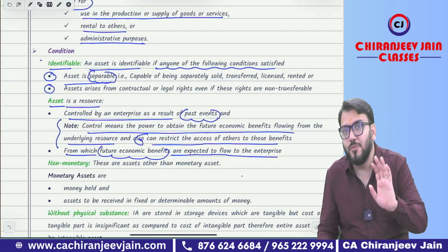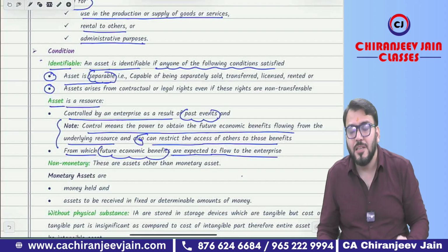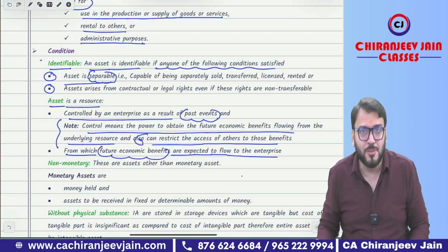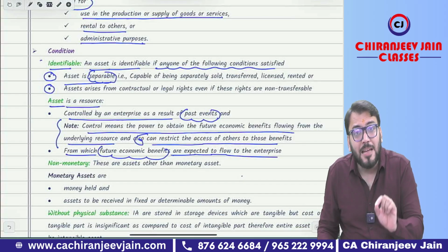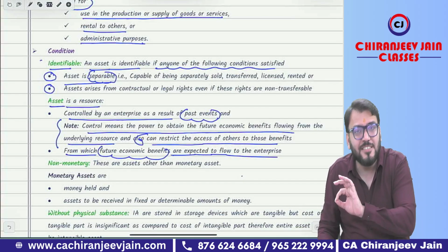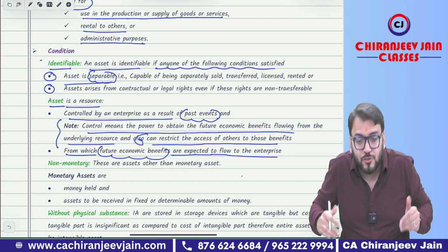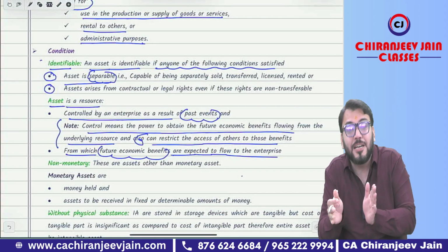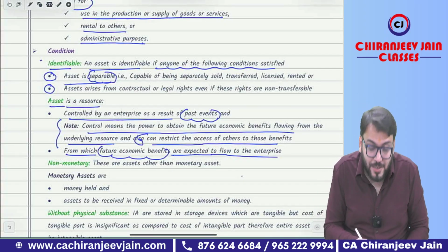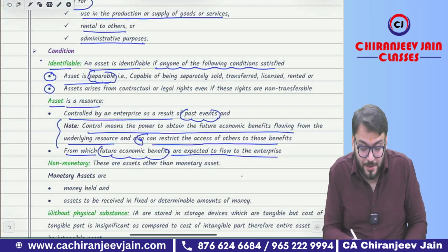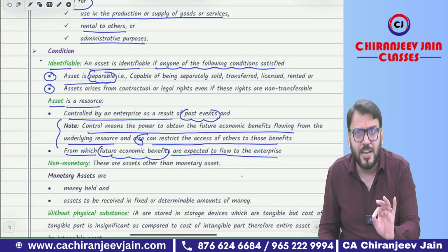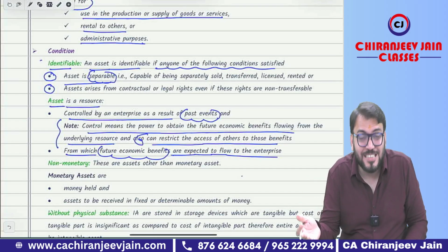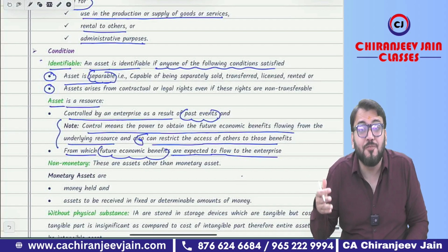Just try to understand goodwill. Can you sell the goodwill of a business without selling the business? No, it is not possible. Can I say like this: buy my goodwill, but don't buy my business? It is impossible. Means goodwill can be sold along with the business; it cannot be sold separately from the business. Therefore, can I say goodwill is not identifiable because of the first condition? Let me come to the second condition. But can I say it is not separable from the business? Goodwill cannot be separated from the business.